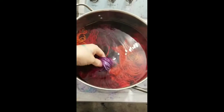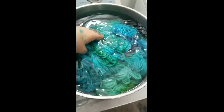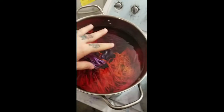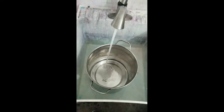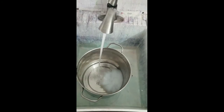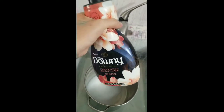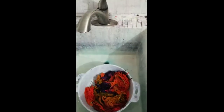As we can see, it did its job. The water is clear. The dye fixative has been on for a half an hour. We're going to rinse this out, and then we're going to put it in a fabric softener bath. So 2 gallons of water and about 2 tablespoons of any kind of fabric softener. If you're sensitive, don't get the scented kind. I like the smell of it. Okay. Now we just get out the excess water.